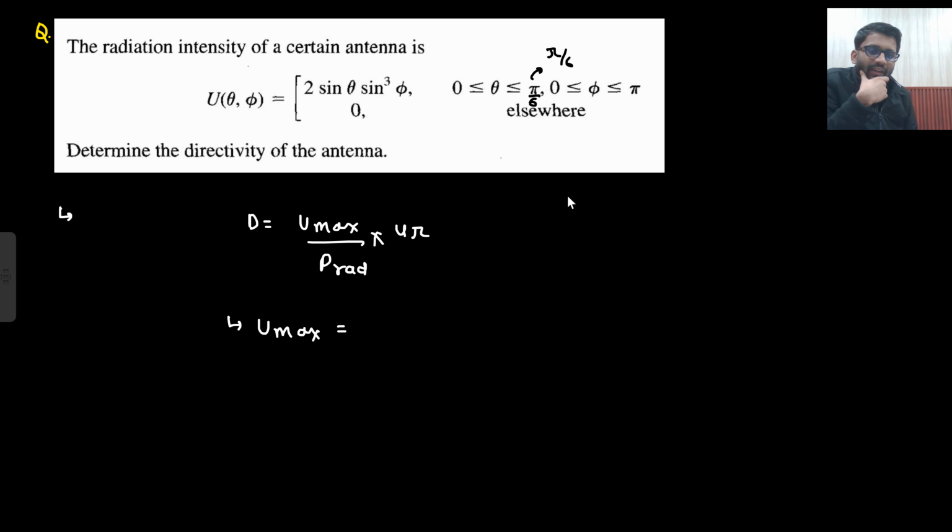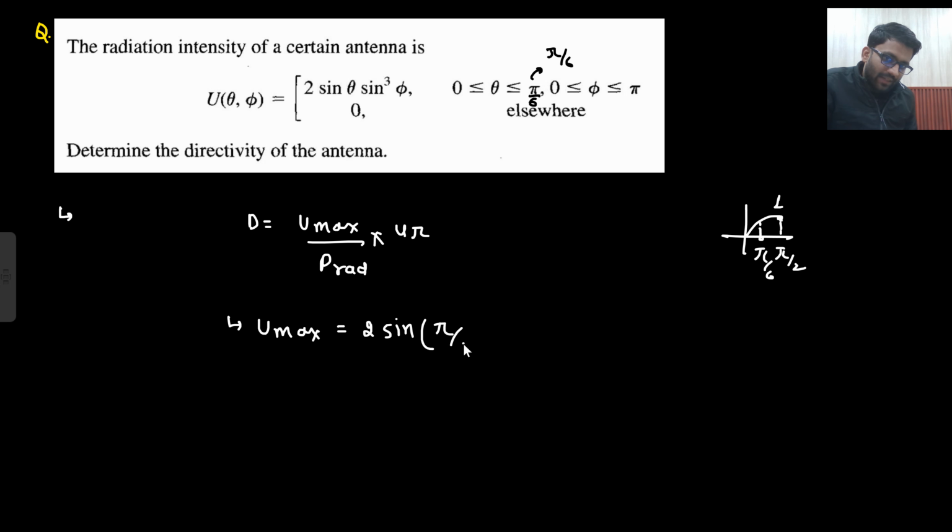So what is the range of theta? Theta can go till pi by 6 only. So if I draw the graph of sine theta, sine theta cannot go till pi by 2. If theta could go till pi by 2, then sine theta would have a maximum value of 1. But it is going till pi by 6 only. And what is the value of sine pi by 6? That is half. So you need to always see the range. Are you getting this point?